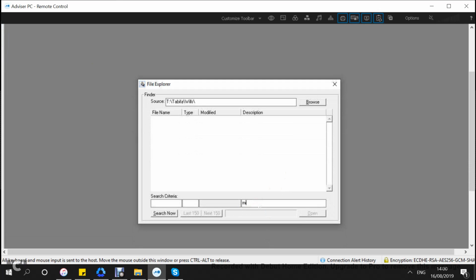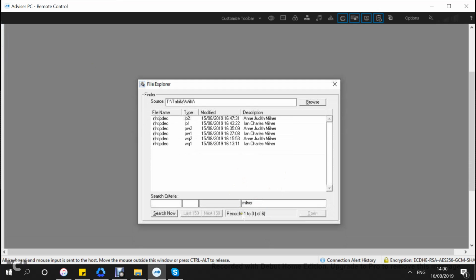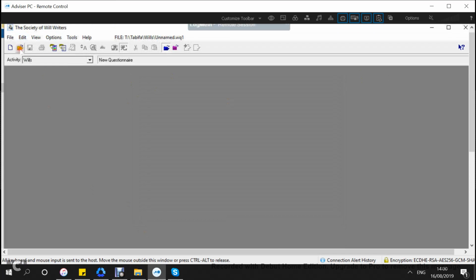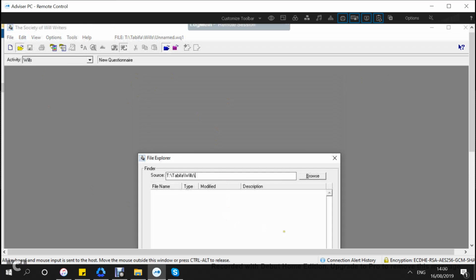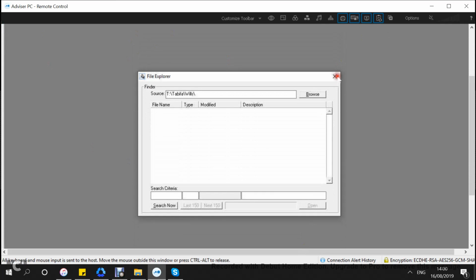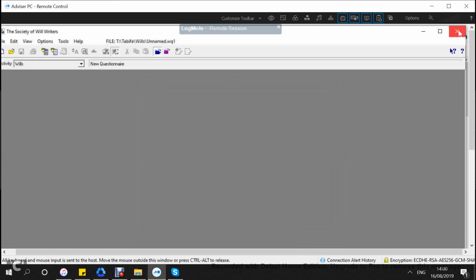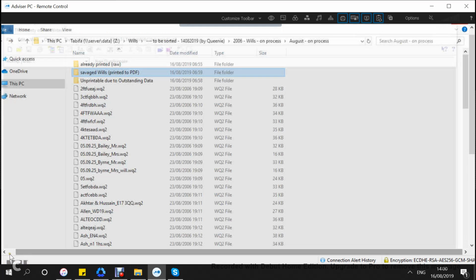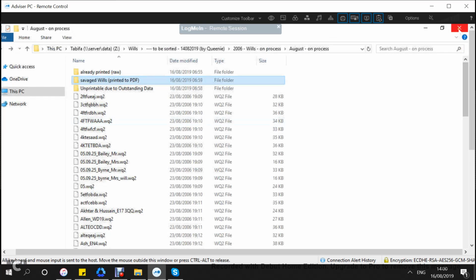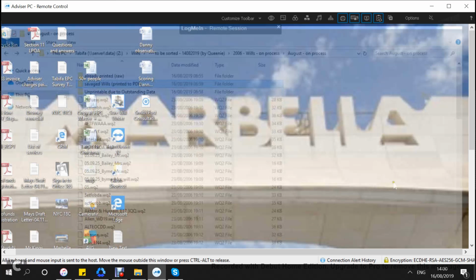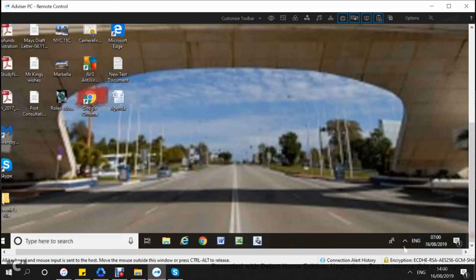So let's try to... I created Milner yesterday. Because for 2019 I left it on the same location specified on the software. That's what I'm saying. This task is quite time consuming because we need to be very careful in checking the file names and inputting the file names as well. And I think that's it.